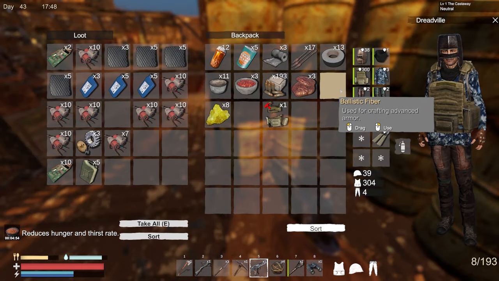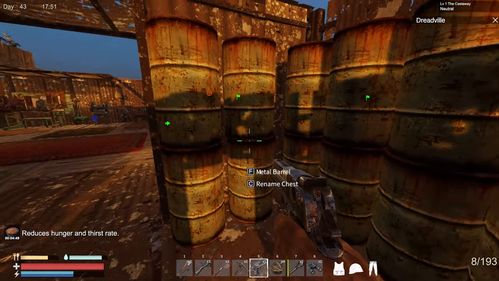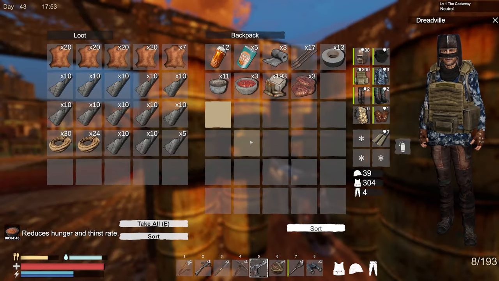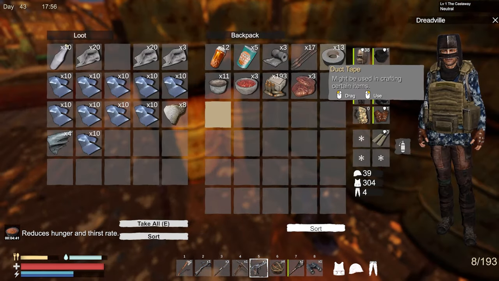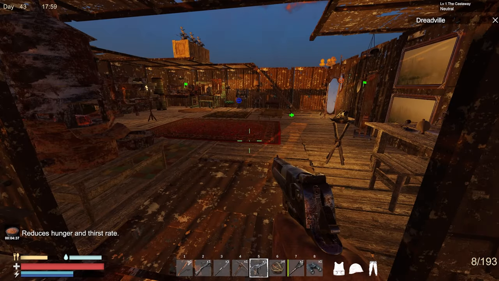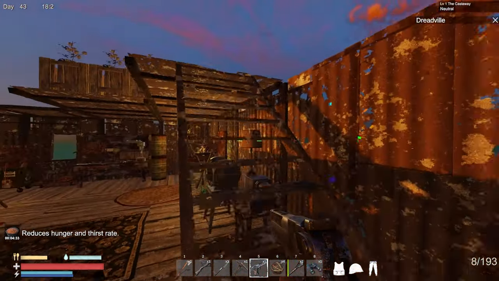Peace vest, a helmet. Let's put this up. And a couple of army vests. Oh yeah, I can put this up here. So sort. Okay, we're good there. Of course the sun's gone down in this all this time.